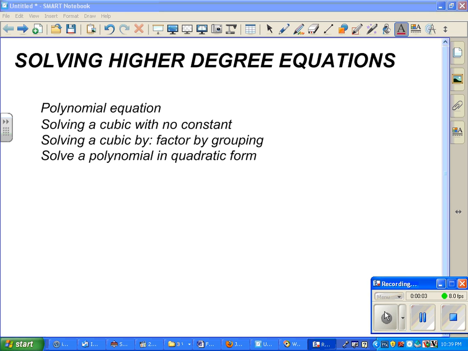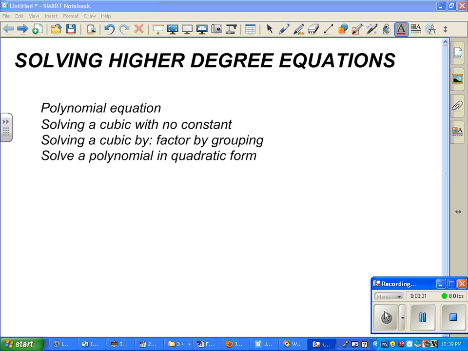Okay, welcome to the first video on solving higher degree equations. The book kind of divides different techniques here for doing this into several different sections. We're going to do every one of these techniques we did last year in Algebra 2. We will just be expanding them, kind of reviewing them, and obviously the problems are going to throw a few more curveballs at you, try and trip you up a little bit.